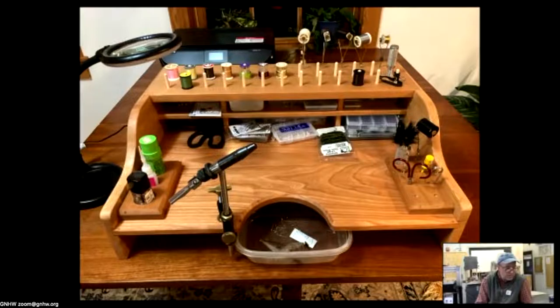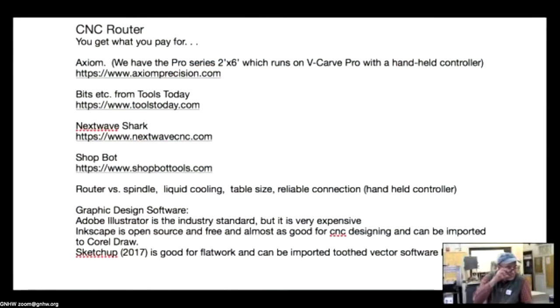Here's a really fun project — I love to fish and tie flies, so this was a fly-tying bench I designed on the computer and cut using the CNC router. As with the lasers, you really get what you pay for. I highly recommend the Axiom Pro Series — I think it cost us $8,000 at the time, now probably $10-12K. We made our own base to save money. It's on wheels with extensions to lift it off the wheels and sit solidly.